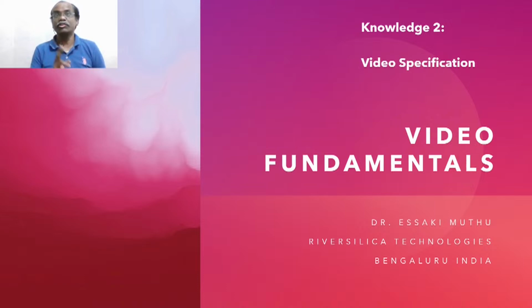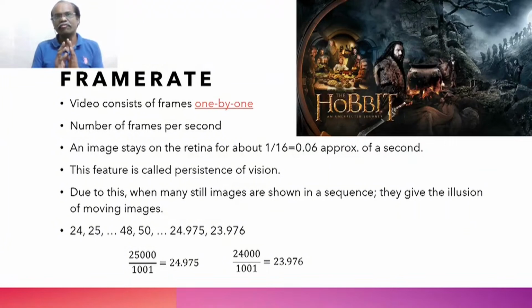There are three important video specifications that we are going to look into, and we will see those three points one by one very clearly in depth. The first one is called frame rate. You take any video, the frame rate is a very important one. To understand the frame rate, we need to know certain points about the video.